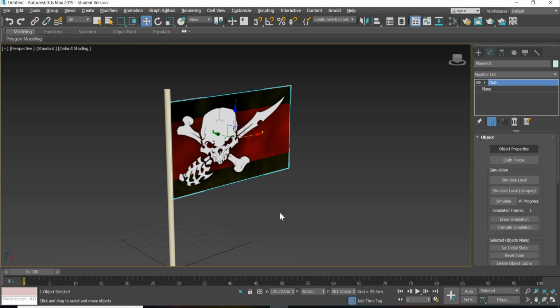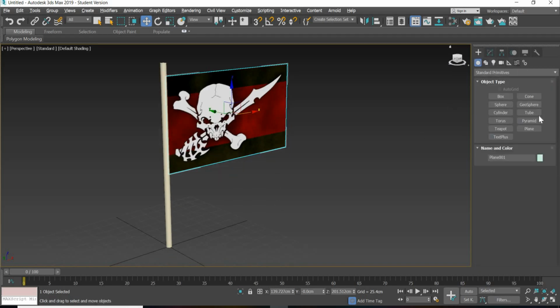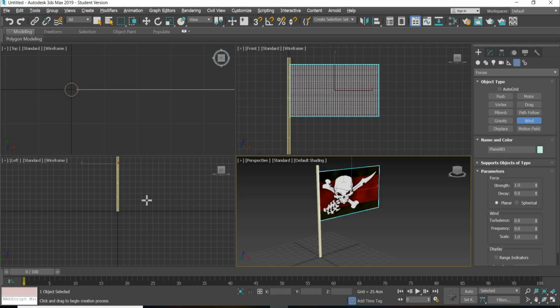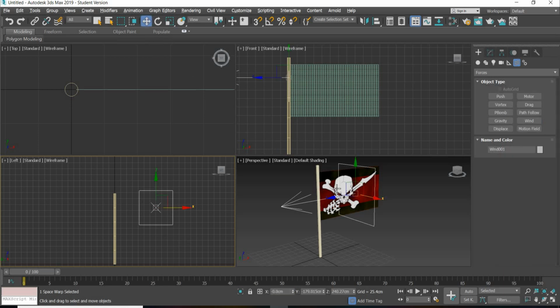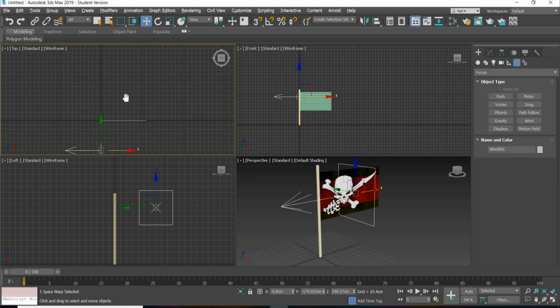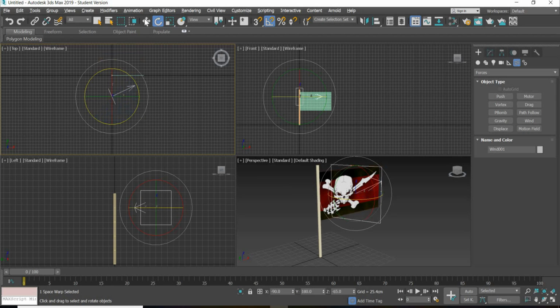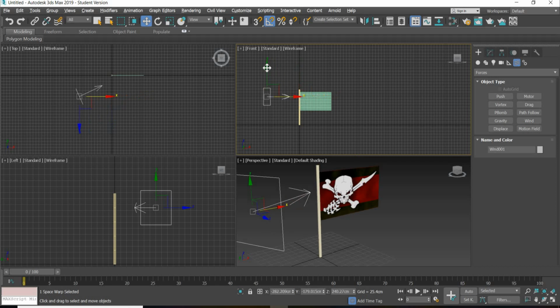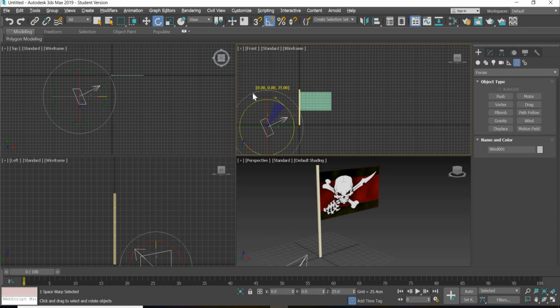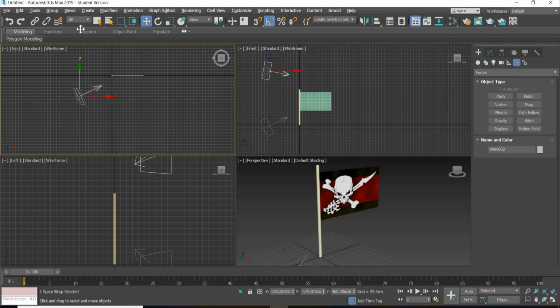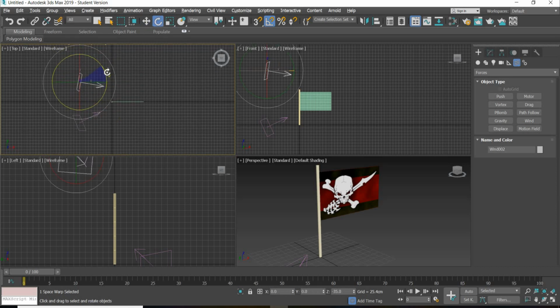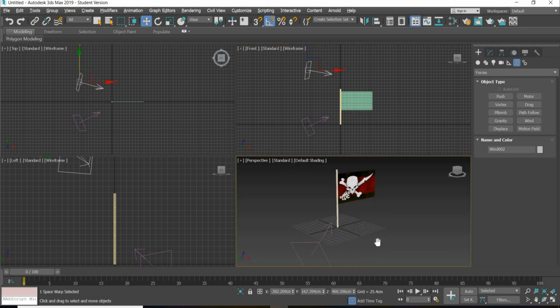All right, next thing we are going to do is we need forces, so we will add wind. I'll turn the object snap on and rotate the wind and keep it at an angle. Okay, one wind is down, sending the wind up. I will copy the wind as a copy, rotate it down, keep different angles, and rotate it in this angle as well. Counter it a little bit. Okay, so there are two wind forces.